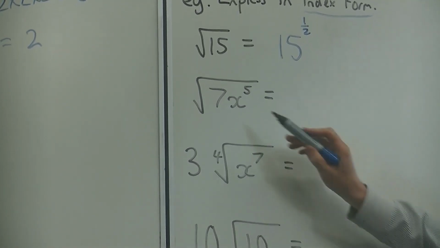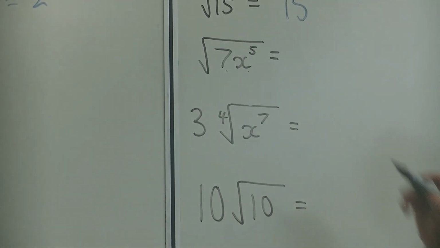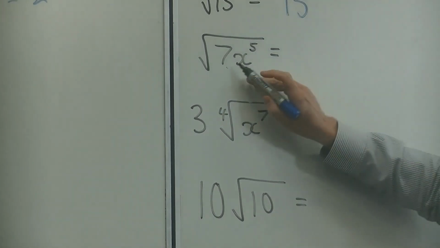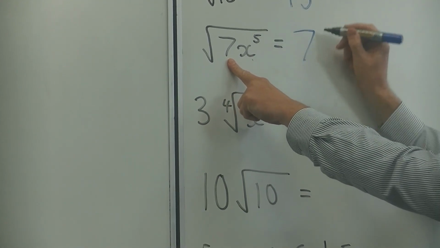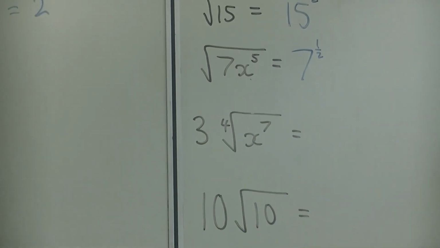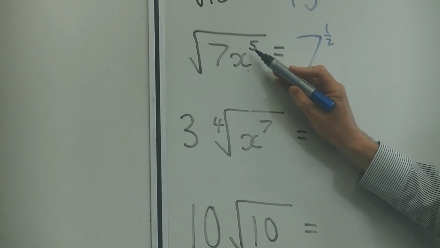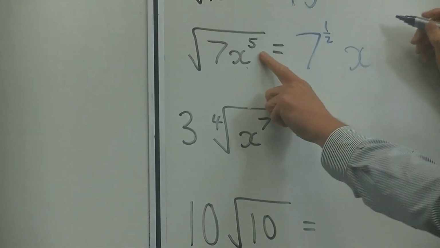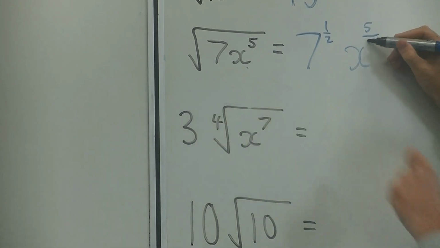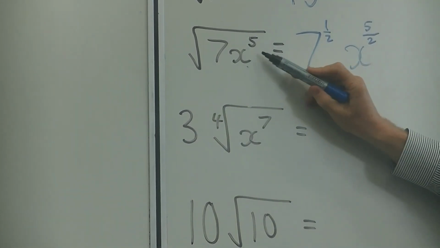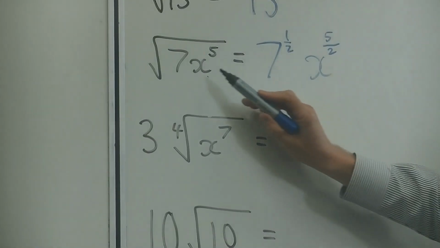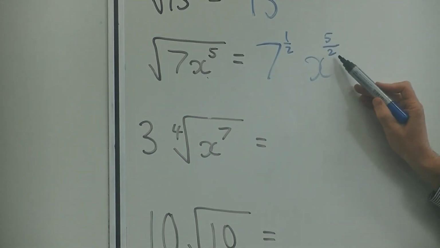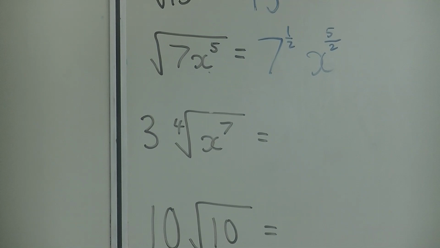Next question. We've got two different things inside the square root this time. So the square root means to the power of a half, and you have to do it separately for each of the things inside. So first the basic numeral, 7. We go 7 to the power of a half, because that's the square root of 7. And then we've got x to the power of 5, that needs to be the power of a half as well. So remember, the power goes on the top line, and the root bit goes on the bottom line. So we have x to the power of 5 over 2. And that's our answer. So we write it like that, 7 to the power of a half, and x to the power of 5 over 2. Hopefully you're okay with doing that one.